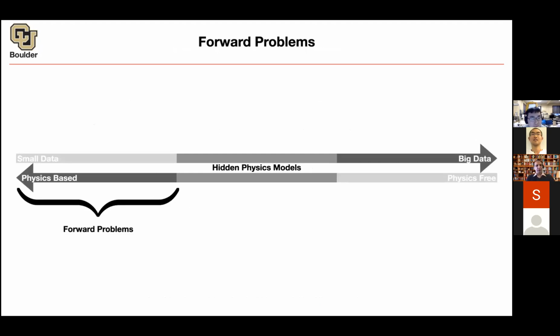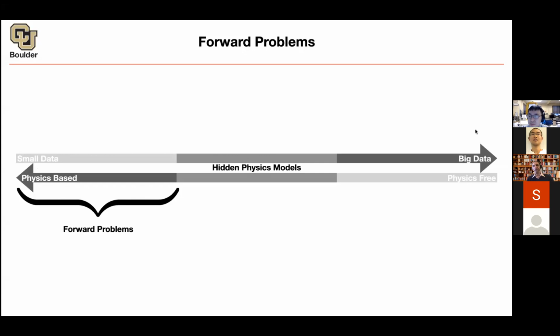So let's try to use neural networks for these types of problems. It's going to be the same framework. For forward problems, in the regime where you have small data and physics-based. For inverse problems, where you know something about your physics and your data as a consequence needs to be bigger. And if you have enough data, actually, you can learn your physics. There is no need for physics at all. You can learn it from scratch, given enough data.